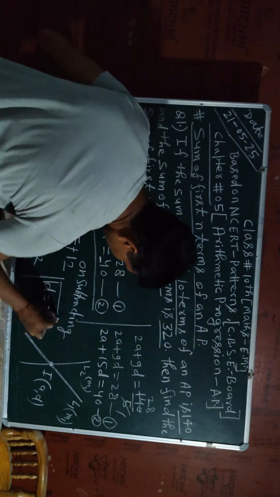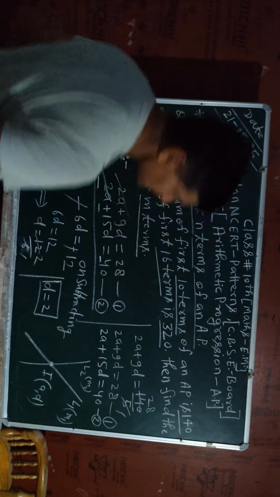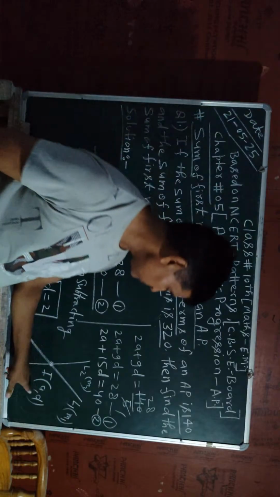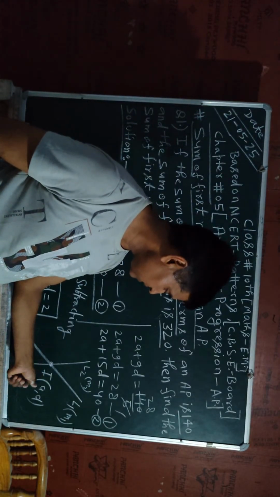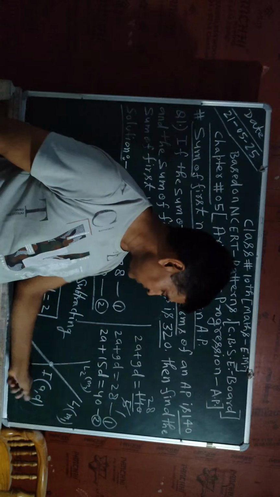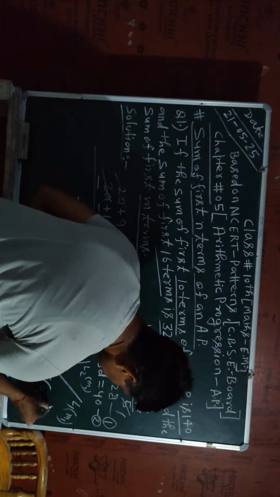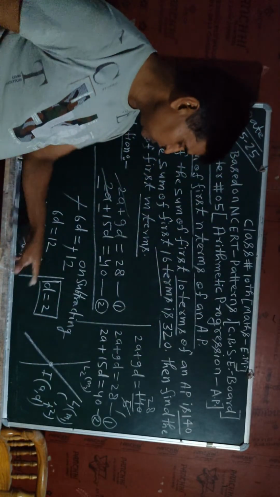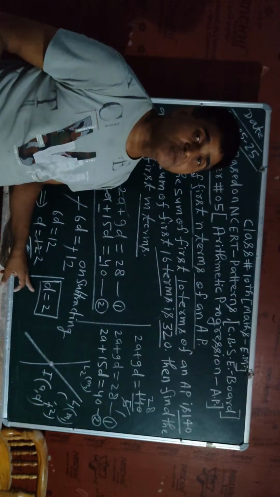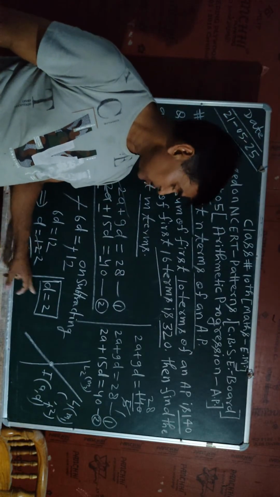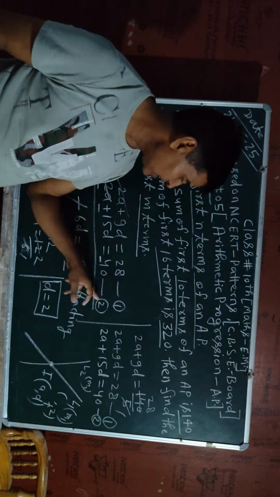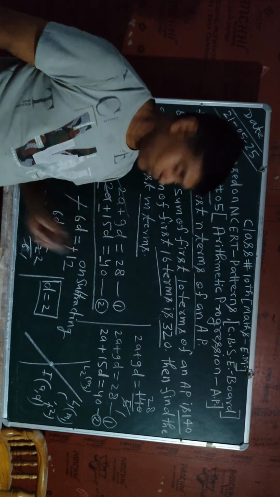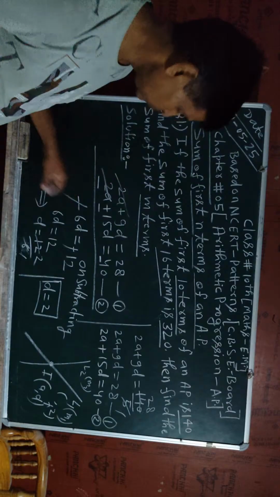So I have got the coordinate of the intersection point, written as a comma d. The value of d I have got here is 2, so here I am going to put its value as 2. Okay student, now I have to get the value of a. I will use putting the value of d in equation 1 or 2 for getting the value of a. So this information I have to write here.